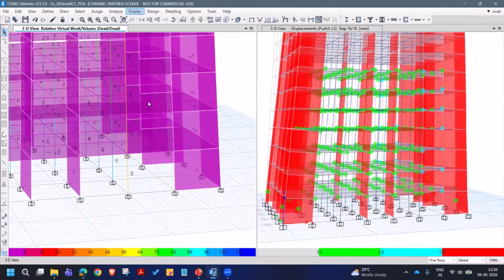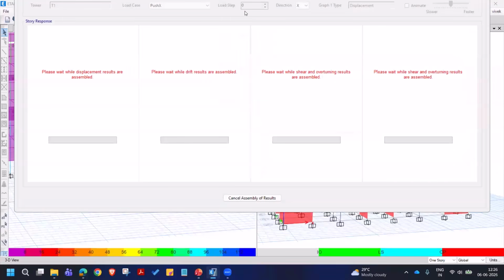I think you can also get a combined plot for decision making.